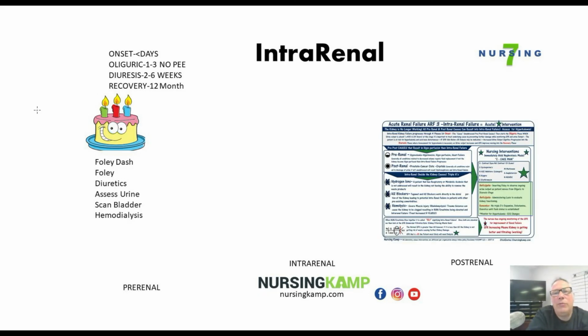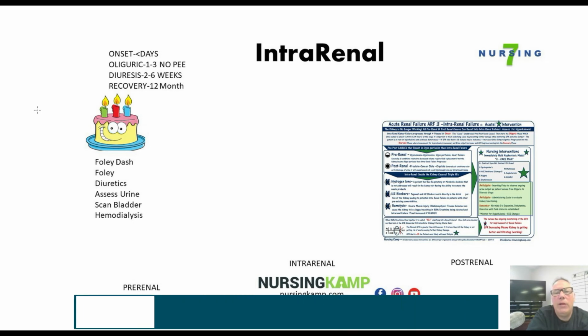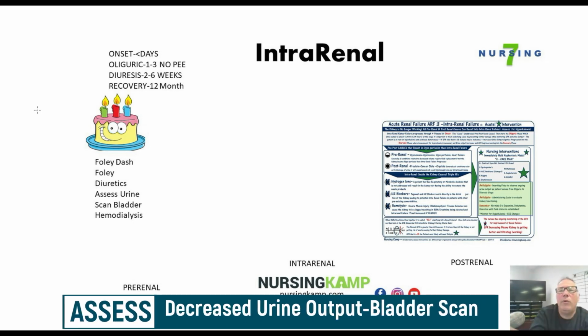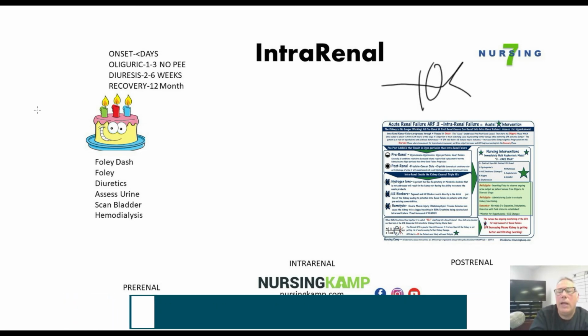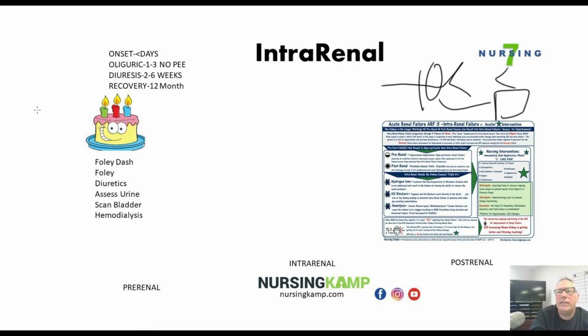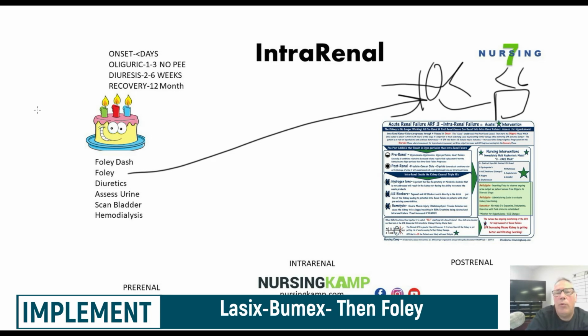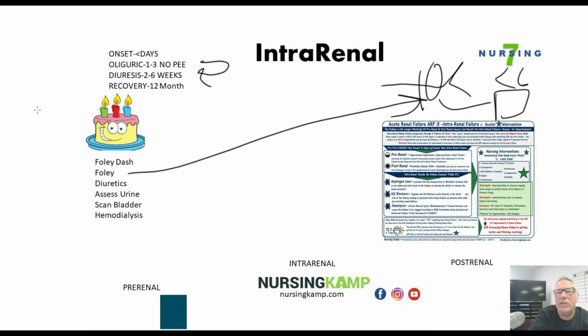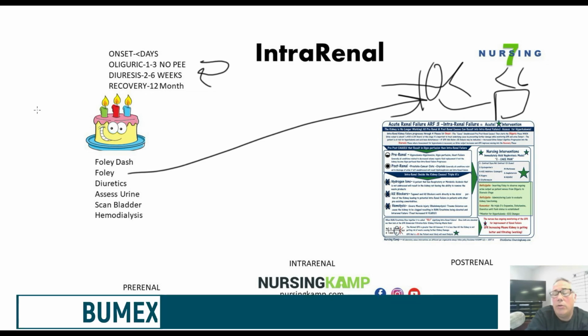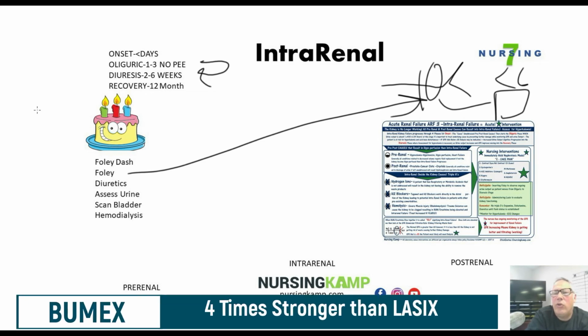So what do we do for a patient with intrarenal problems? Well, with intrarenal problems, we need to first assess what's going on with the urine. And we said it previously, if we have a BUN and creatinine that are elevated, and then we go down to the GFR, and that's less than 60, we're going to probably put a Foley in that person because there's an issue going on with the urine output, and we're trying to watch this person to see whether or not they're going to move into the diuresis stage. We might even throw some Lasix at them or some Bumex just to basically try to see whether or not the kidney needs a little gentle help with it.